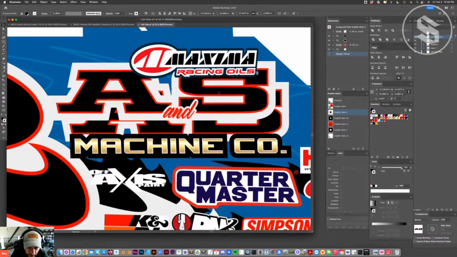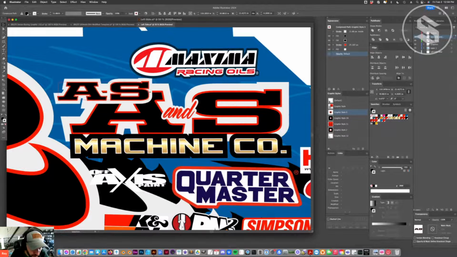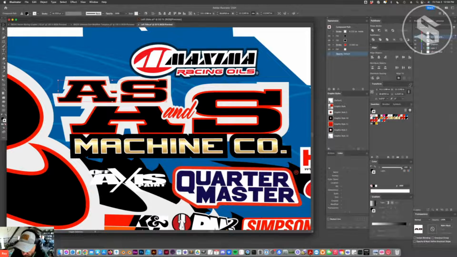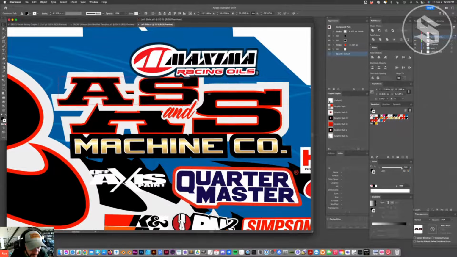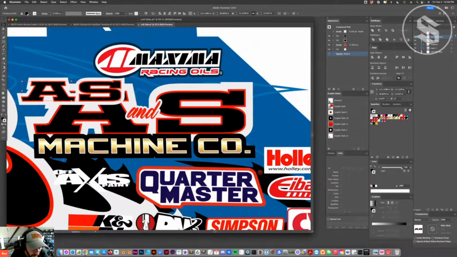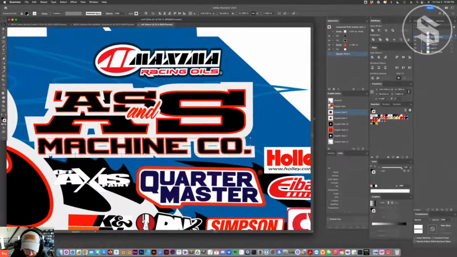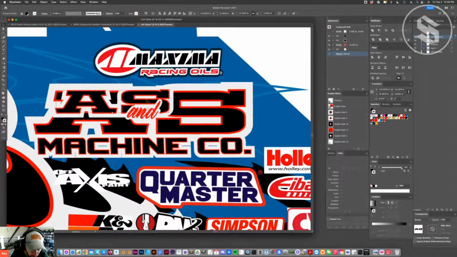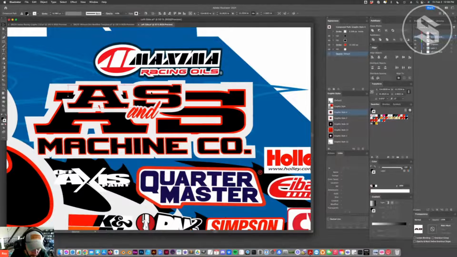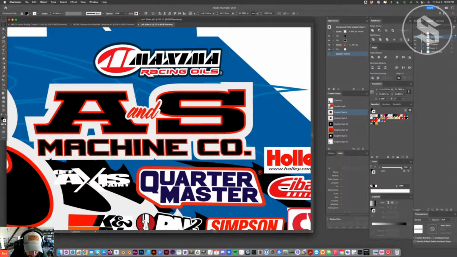Now I got this. And all you've got to do is take this guy, make sure scale strokes and effects is on. You can do that right here, scale strokes and effects. And now all my strokes and effects scale when I'm sizing this. And then I can just scale it down until I get it where I want it, and drag and drop it here, and then pop that on there. And now that's a little bit smaller, so that's a little too small. So I'm going to do it again. This time I'm going to hold down Option to replace the first one, and see it automatically updated on there like that. And then I'll move this guy down just a little bit.